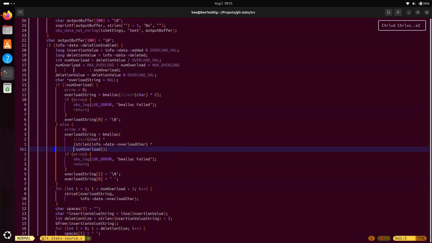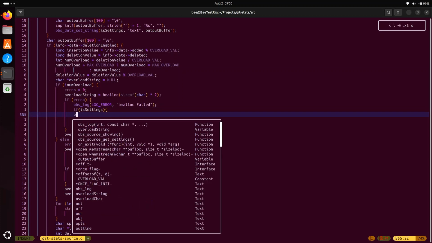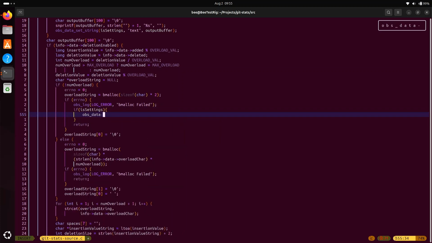We don't need to free that. None of these need to be freed at all, except this. So if is settings, then obs_data_release settings.